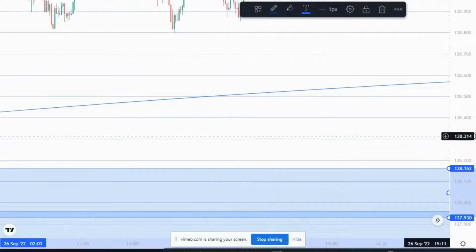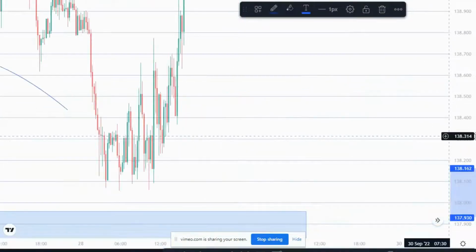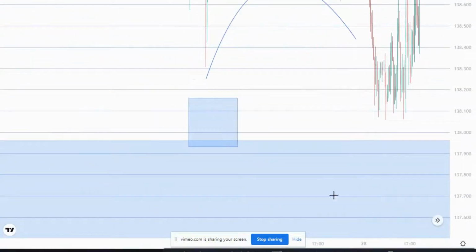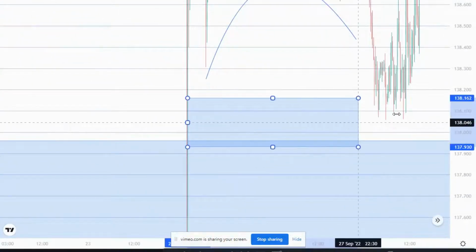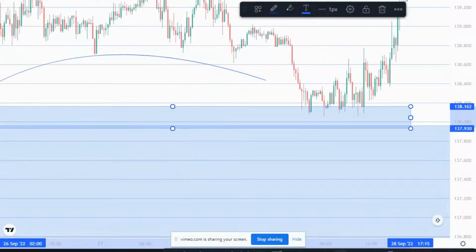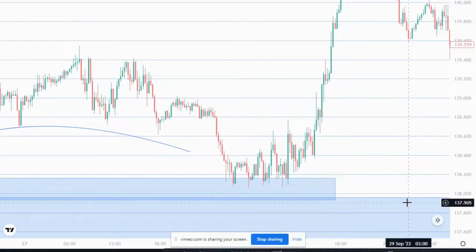So now let's go to the 15 minute time frame because actually we have seen a point of interest for the buy. So here is the demand zone that we marked in the lower time frame. All right, that's the demand zone we marked in the lower time frame. Okay, so now let's delete this.